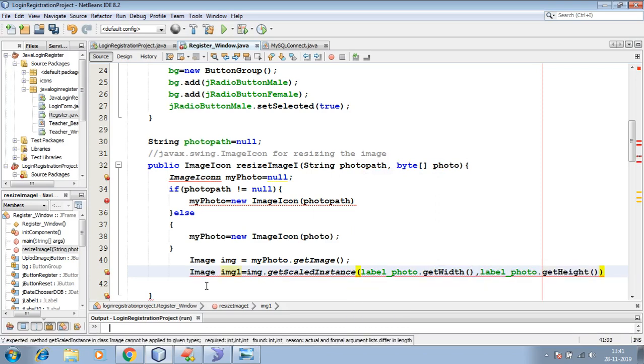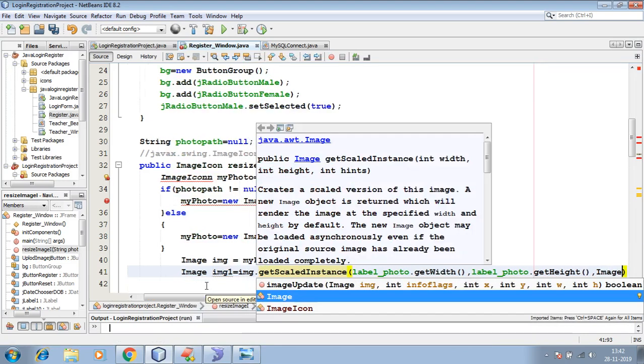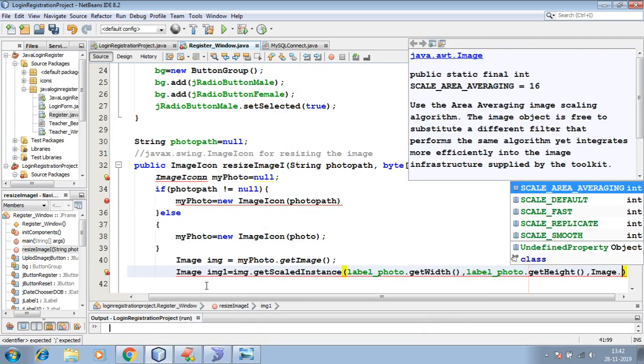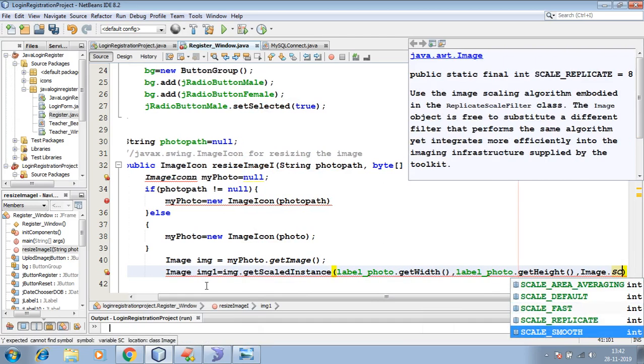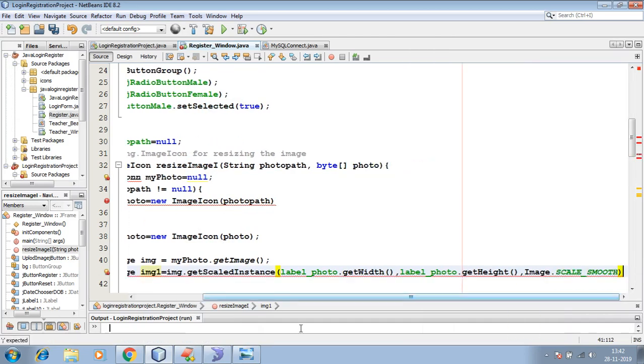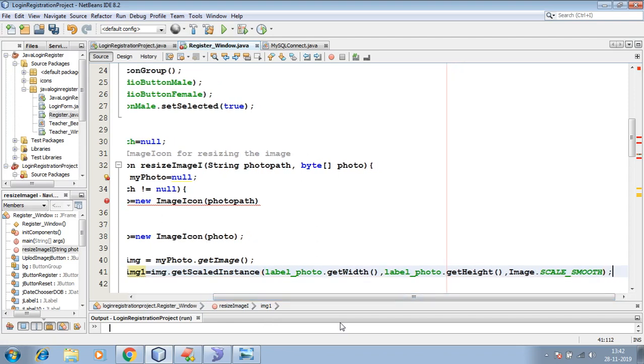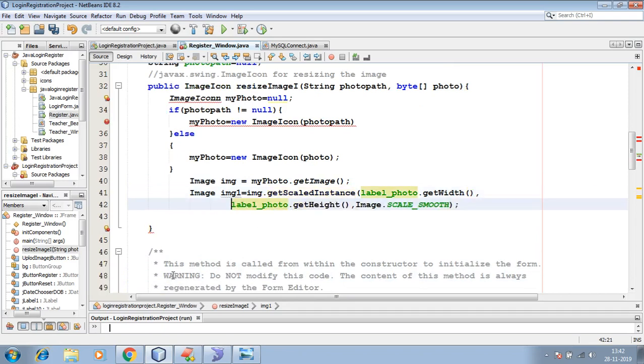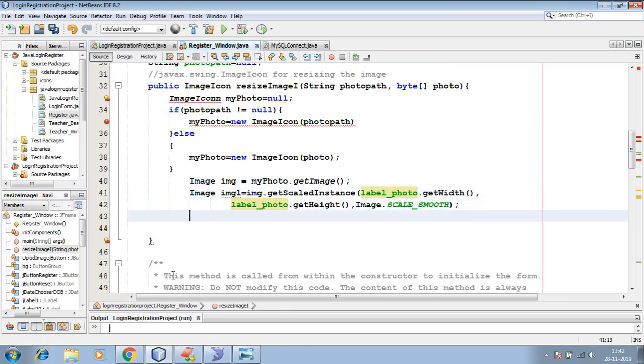So here I received the height also, as well as let me set the image dot scale smooth. Okay, scale smooth, fine, done.